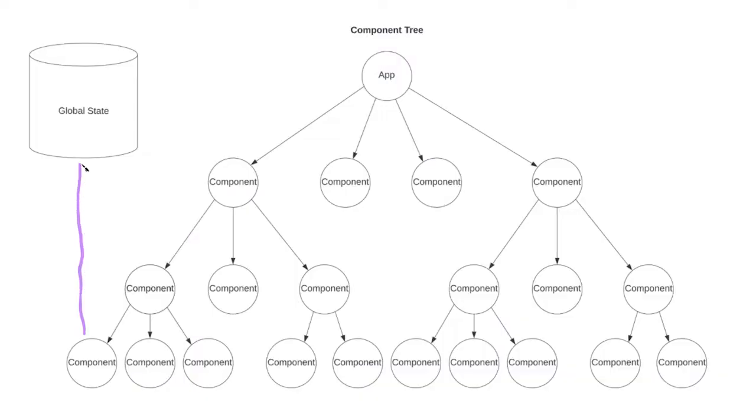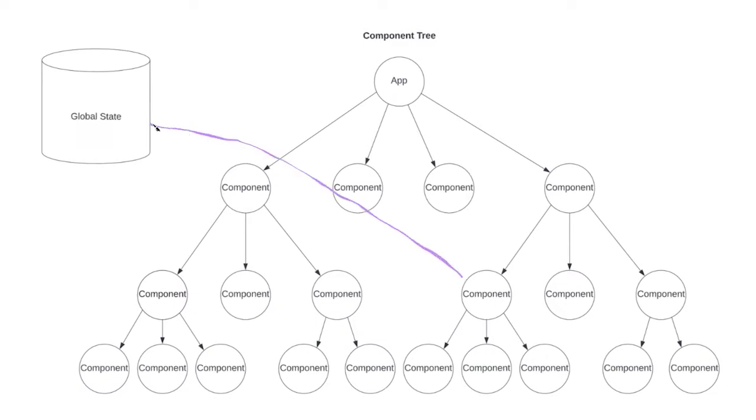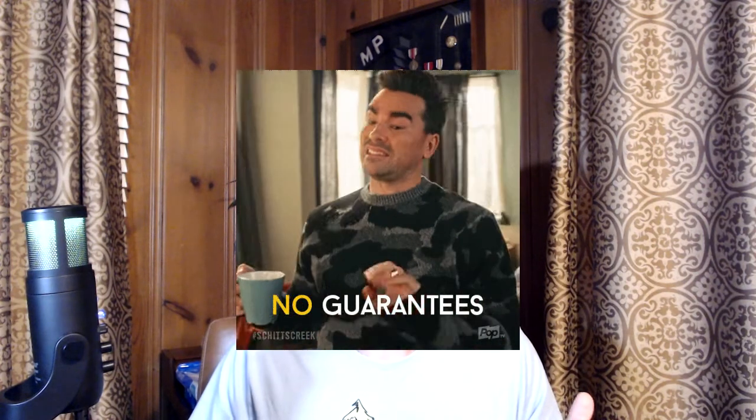We make a change to a global store in one component, it can affect a completely unrelated component, right? And the completely unrelated component can make a change to the global store, which affects the component that we're thinking about right now. One component can make a change to the global store and it can affect a completely unrelated component. One component can break the global store and it can break a completely unrelated component. What I'm getting at is that we do not have a guarantee of where something went wrong if something does go wrong with the global store. With the local state, we have the guarantee because we know only a few components could have even operated on the state in the first place, right?